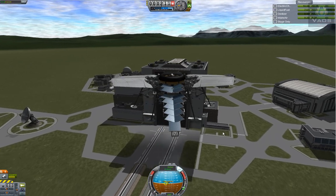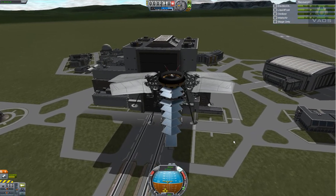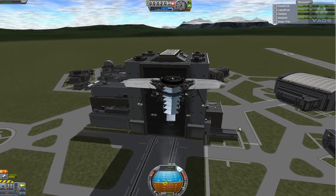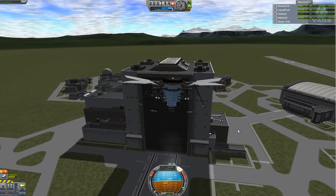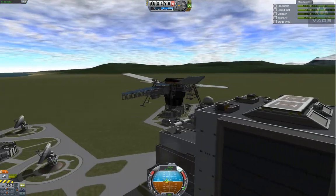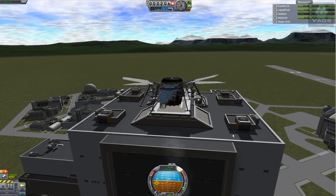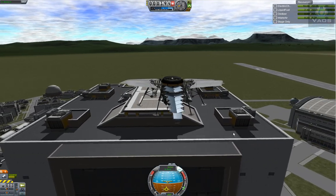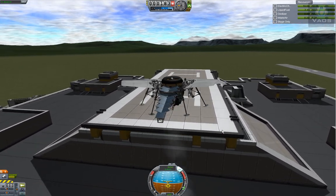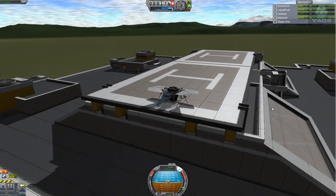Let's try to land here on top of the building — like that's actually gonna happen. Easy, nice and easy. Forward a little bit. Bring it back down. Start killing the power — I think we killed it a little too much. Bring the power back. Bring the power down. Ha ha ha — sweet.